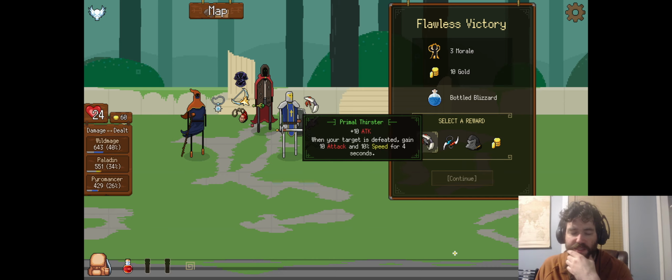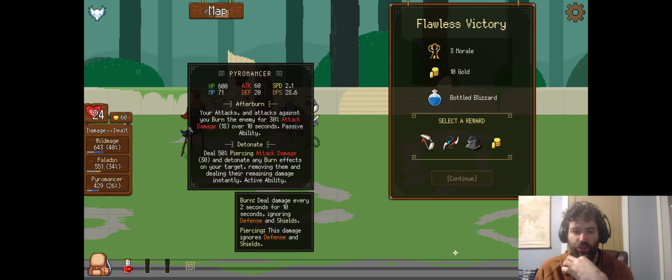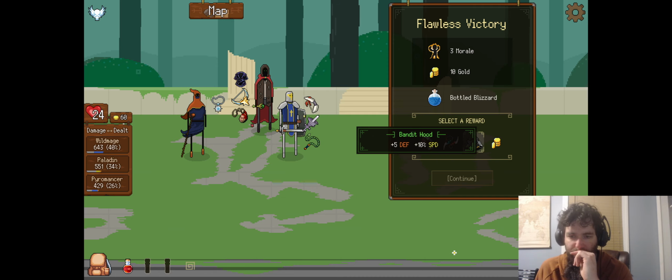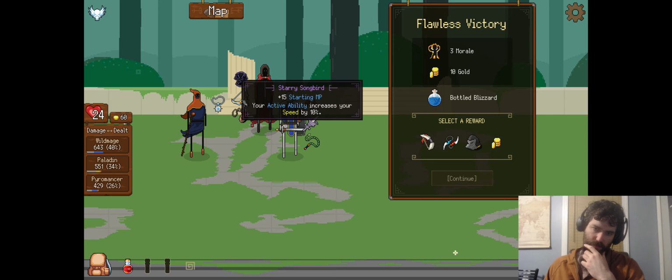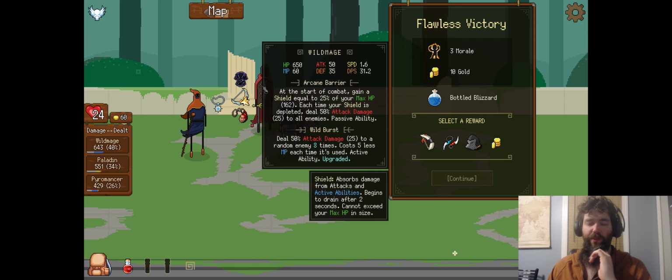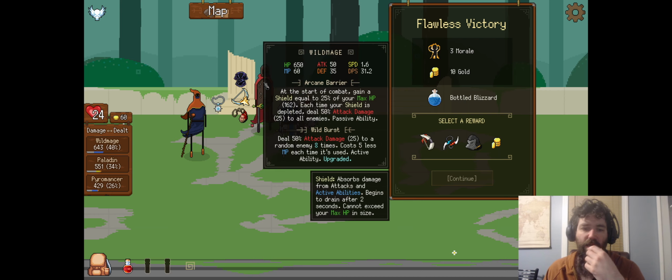The nice part about this is it says when your target is defeated, not when you defeat your target. So if we put this on this guy, it should trigger... It's only for 4 seconds, though, man. I don't know. Isn't just flat 10% speed better? It's a tough one. He just ramps up his speed. It's funny because it says his DPS is lower, but I'm not sure it takes into account your ability.